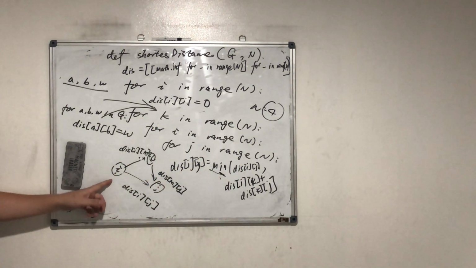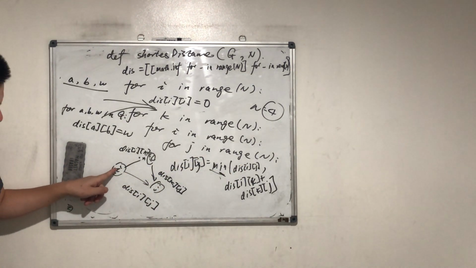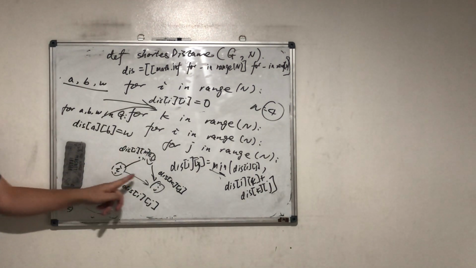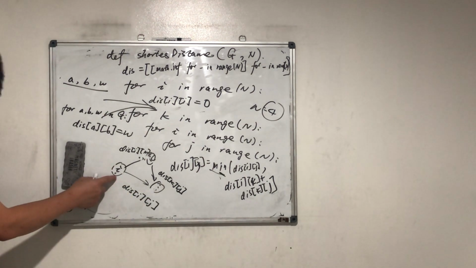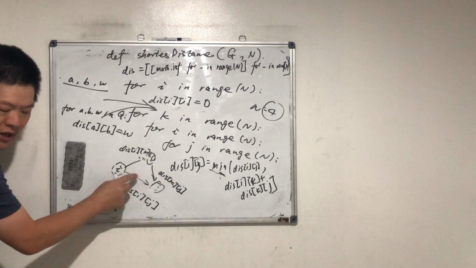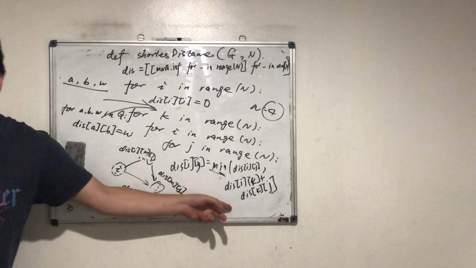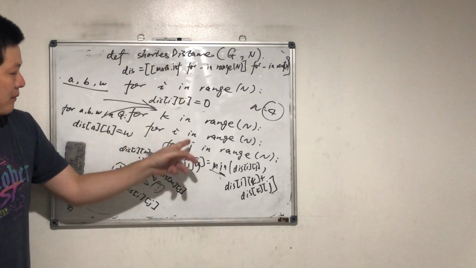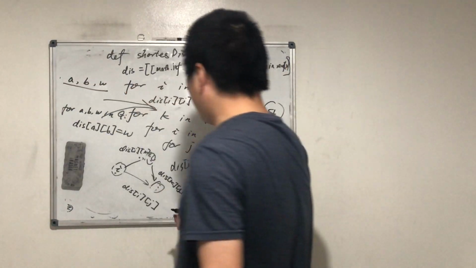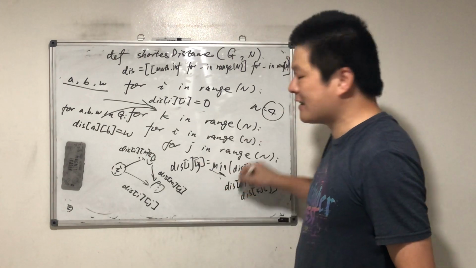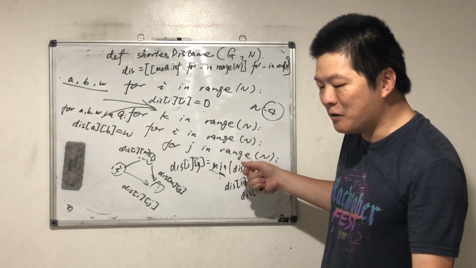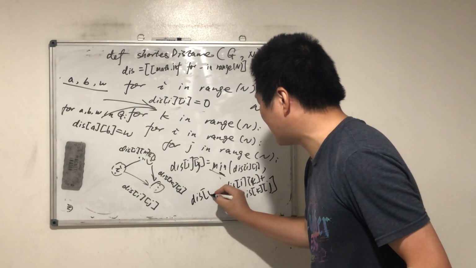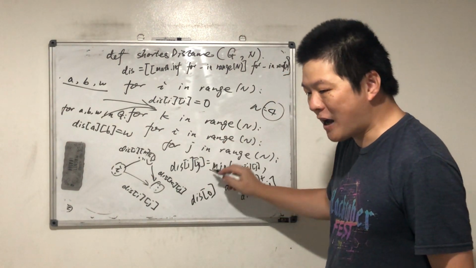If this Ik plus this Kj is smaller than this Ij, what does it mean? It means that we can use this path to replace the path between I to J. That's exactly what it means. And if we are given a star, after this, the shortest distance between 0 and all other nodes will be in this row 0. 0, 1, 0, 2, 0.